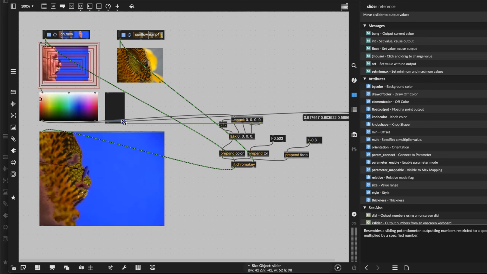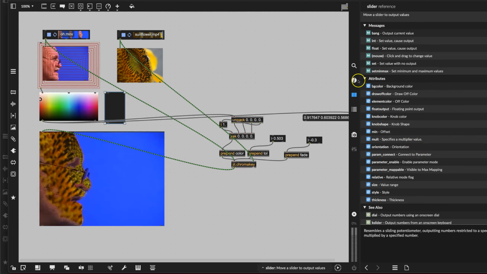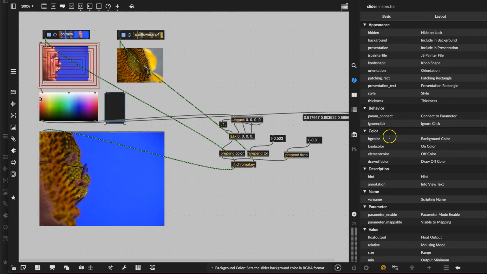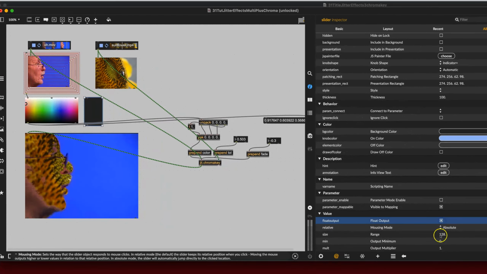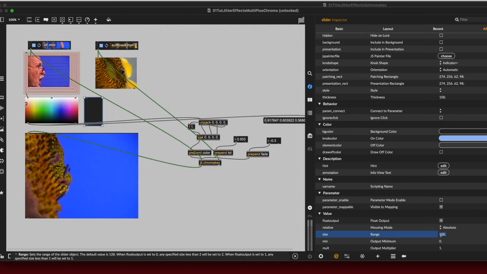What about horizontal sliders today? We need them to output, go to the inspector. We need them to float their output. I believe we decided that this one needed to have a range from 0 to about 10.0. Oops, that's 10.0. Don't use O's instead of zeros. Max takes that kind of stuff very seriously.